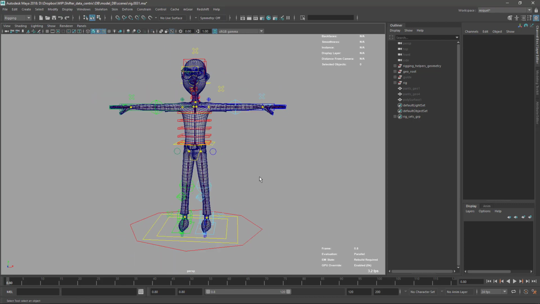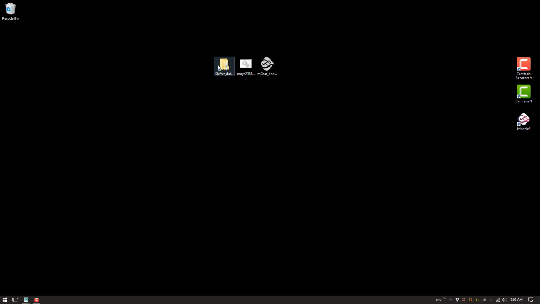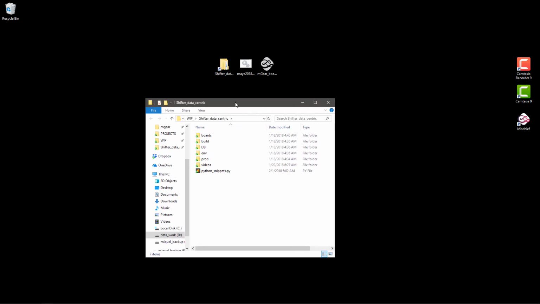So the next thing that we want to do now is to create the environment and the custom steps to reveal this character up to this point. To do that, the first thing we need to do is organize our folder structure. So I'm just gonna go here to my folder for this project, and I already have created this build folder. That is the one I want to use. You can name it or place it anywhere.